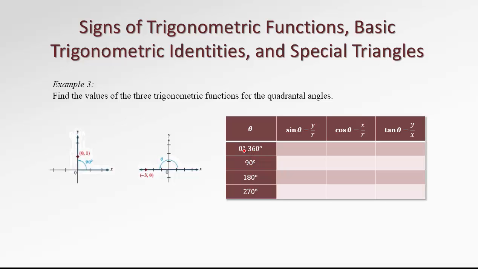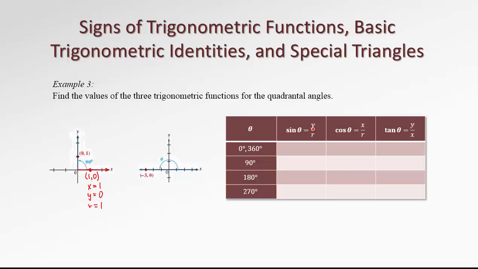First, let's consider the 0-degree angle or 360-degree angle. Both of them have the same initial and terminal side. Let's pick an easy to work with point on this terminal side, for example, (1, 0). So it's easy to read what the x, y, and r values are for this particular point. X is 1, y is 0, and r is also 1, since this point is chosen to be one step from the origin, right?